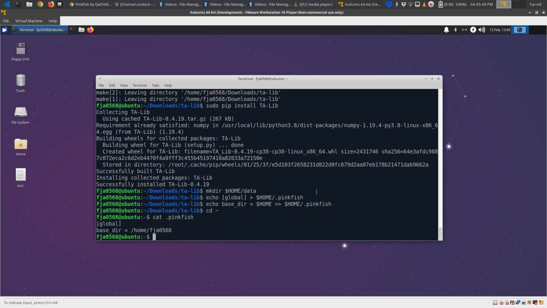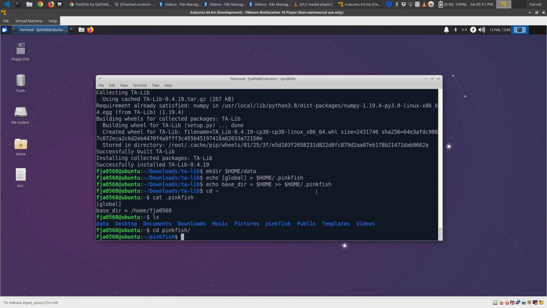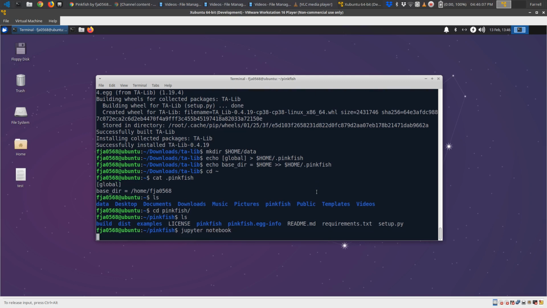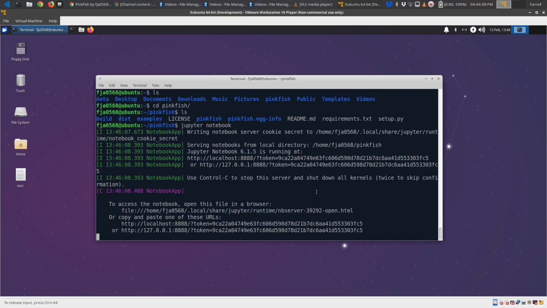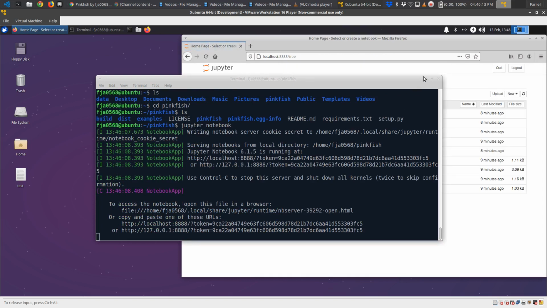So let's go to Pinkfish. I'm going to change to the Pinkfish directory, and from here we can run Jupyter Notebook, and we're going to try one of the example programs and make sure everything's working.